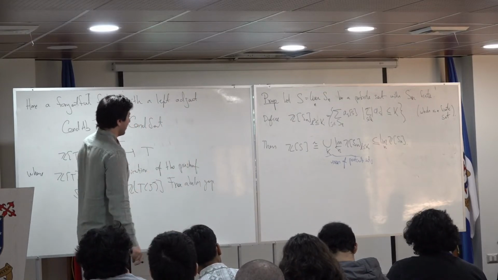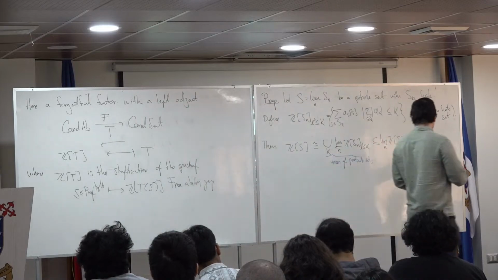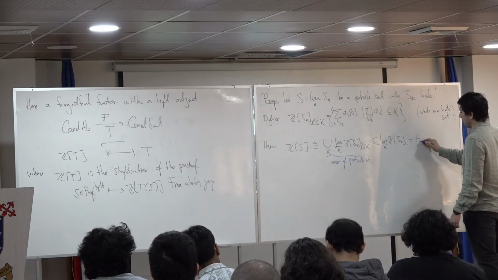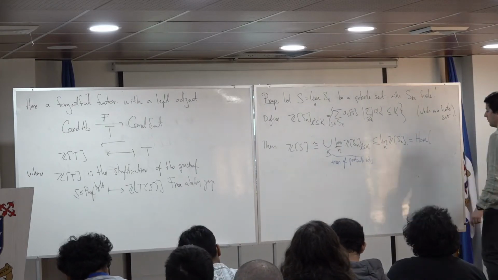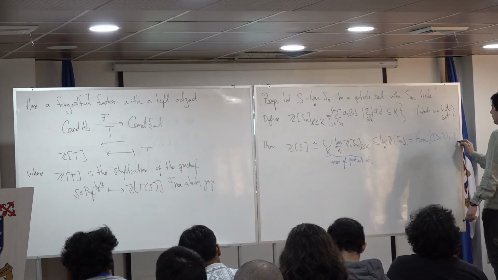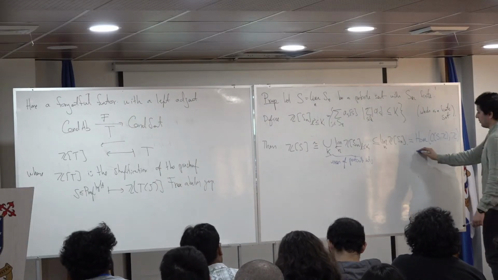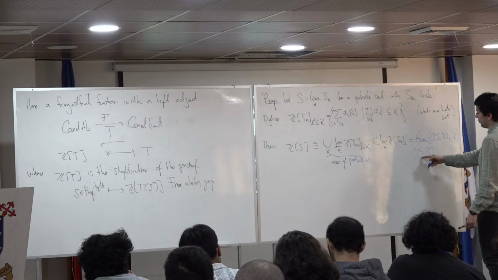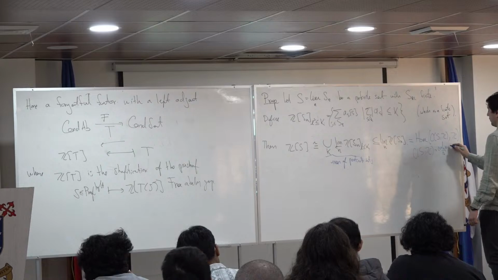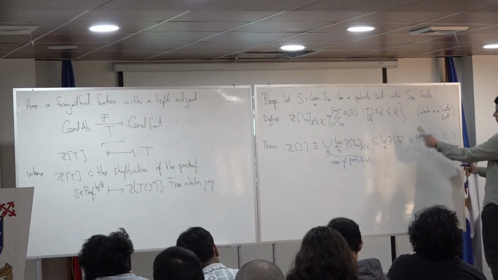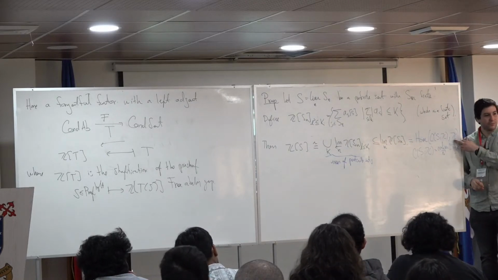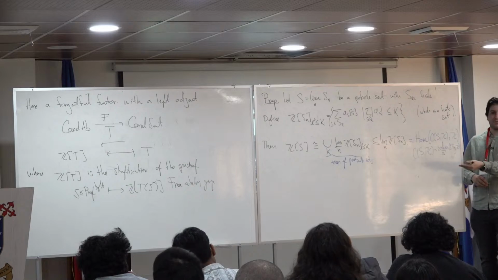So in some sense, something to highlight that would be important later is that you can think of this space as the dual of the continuous functions from S to Z. This is because, since S is profinite and Z is discrete, the continuous functions are also just the colimit of the continuous functions on the finite sets. And then you just take a limit out here. So this space is some sort of space of set-valued measures on the profinite set, by construction. It's just the dual of continuous functions. This is how measures are usually defined abstractly.